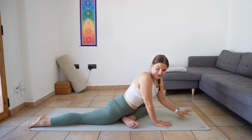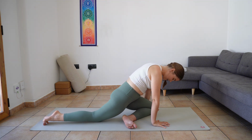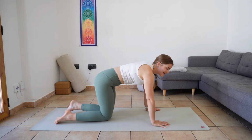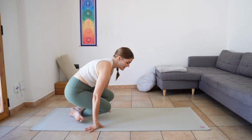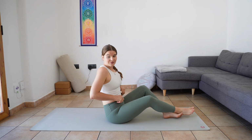Bring the hands down on towards the mat. Pressing the hands in towards the mat. Bring yourself up on towards the back knee and let the left knee meet the right. Then from there we are going to swing the legs towards one side, across at the ankles and roll back. That's perfect. And we are going to meet all the way down on towards the mat.